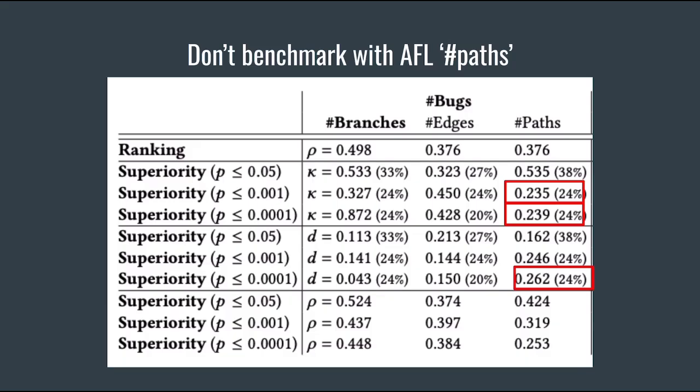So this is why AFL's number of paths is especially bad. A lot of fuzzing papers still report AFL's number of paths, basically the count of unique execution paths AFL believes it has discovered, and people sometimes treat it like progress, but the authors argue that this is especially unreliable. When they compute agreement, number of paths consistently has the weakest agreement compared to branches and edges. In some settings, the agreement is minimal, meaning the conclusions you draw from paths don't reliably match bug-based conclusions.